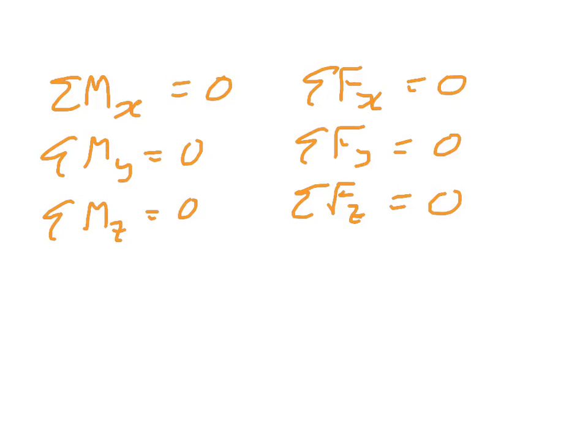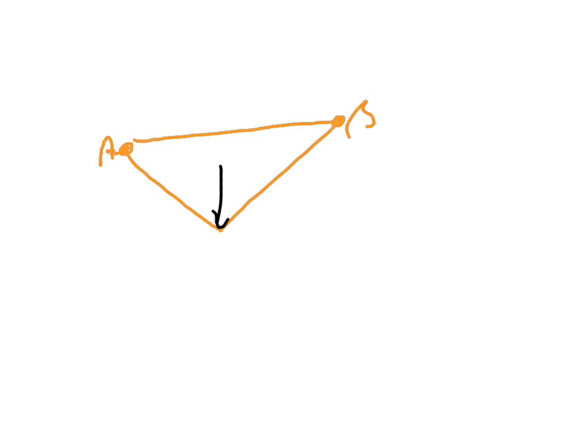So on slide 41, you can see a case of improper constraints. There are 6 unknowns, and obviously you've got 6 equations of equilibrium. You should be able to solve that, but there's nothing to stop rotation of that pipe about the AB axis in that case. So if you haven't got the slides in front of you, there's a diagram like that, and you've got A and you've got B. They're both ball and socket joints, and you've got a force pushing down here. There's nothing to stop it spinning about the AB axis. Well, that's an axis, so I should have dotted that probably. But there's nothing to stop the spinning, so it's improperly constrained.